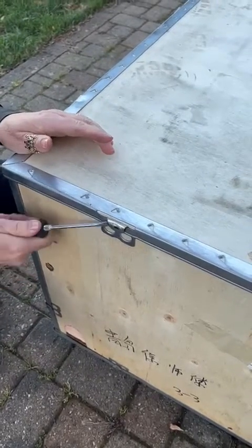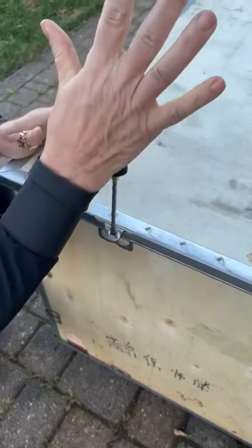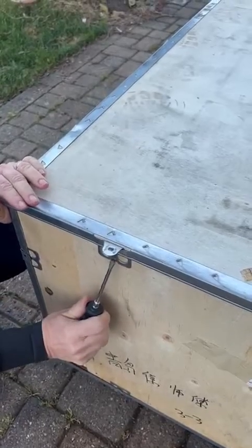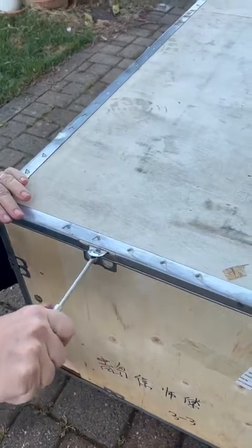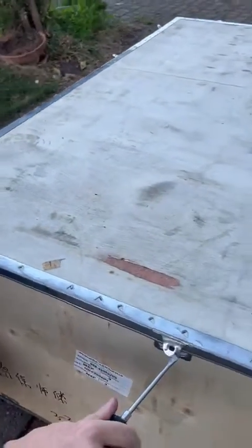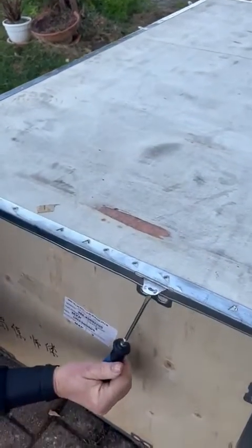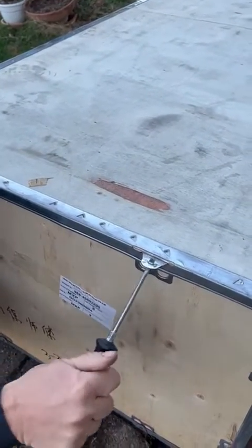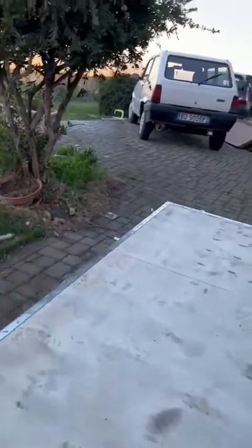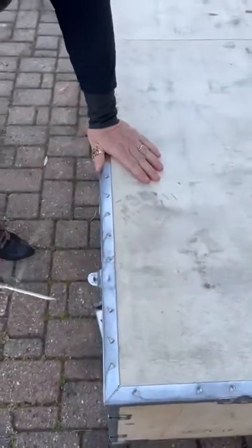So if you need to loosen it a little bit from the bottom, then you put your screwdriver in the hole, you turn it halfway. Once you get it halfway like an L, you put the screwdriver from the bottom, and then you turn it so that it's flat, right? I started this one a little bit, first from the top, then go underneath to the bottom, and turn it so that it goes all the way flat. And you go around the whole crate doing that, loosening it up from the top and then the bottom.